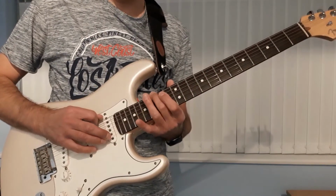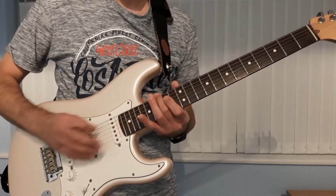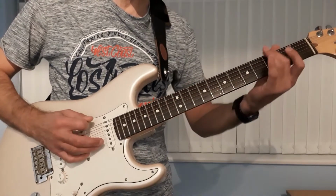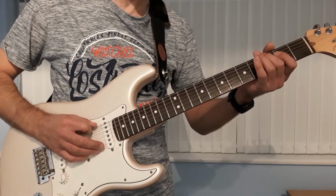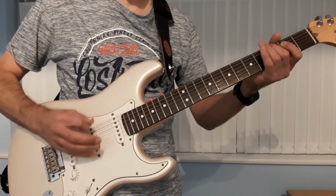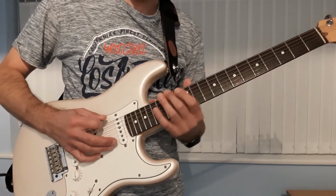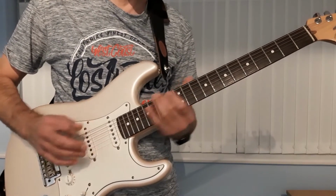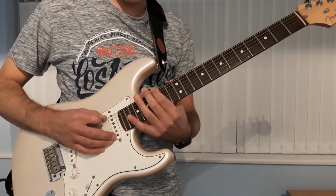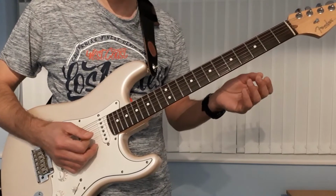And also, when he plays the 15th fret, he lets that ring, because we apply the pressure and go all the way down. But then when we get down to the G, we play it and release the pressure and give it a bit of a whack to really get some percussive sound out of it. So we go, yeah. Now you could use your 2nd finger or your 1st finger to do this slide. Depends on what you prefer.